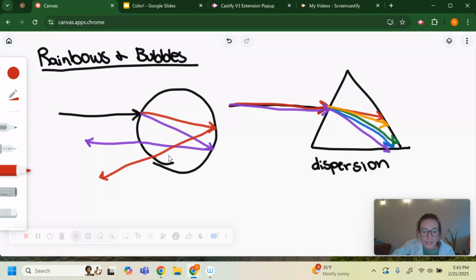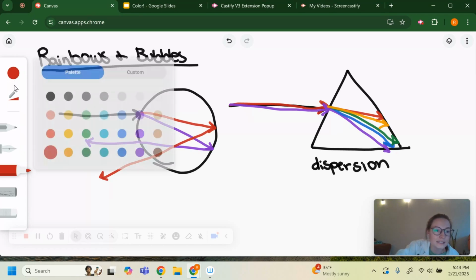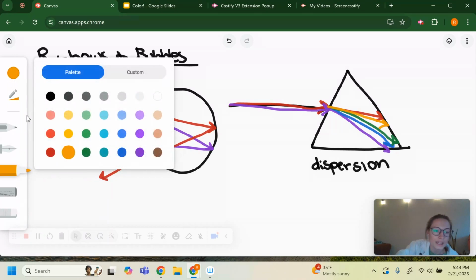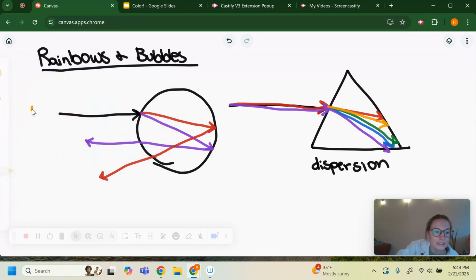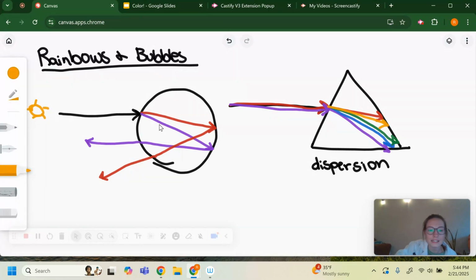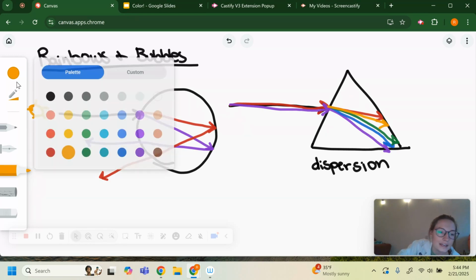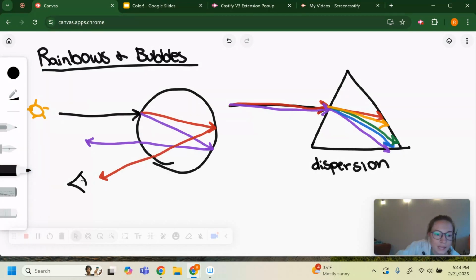This is what creates the rainbows that we see in the sky. What happens is the sun has to be located in the sky nice and low in the horizon, like right here. Here's my little sun, low in the horizon. It sends light into the raindrop. Then that light refracts, reflects, and refracts back out again. Then you are standing down on the ground and you see the light from that little raindrop entering into your eye. And that's how you see a rainbow.